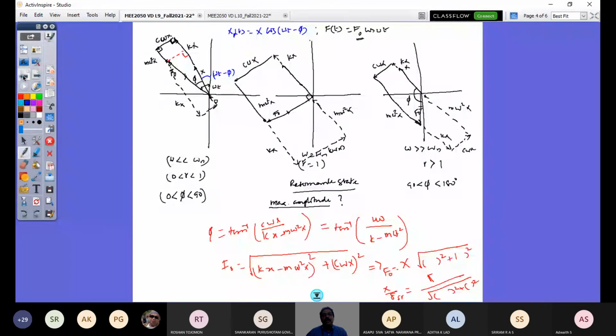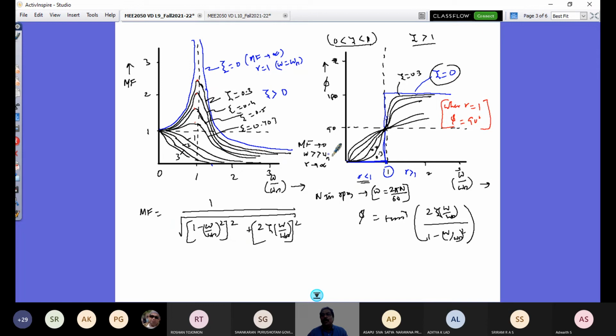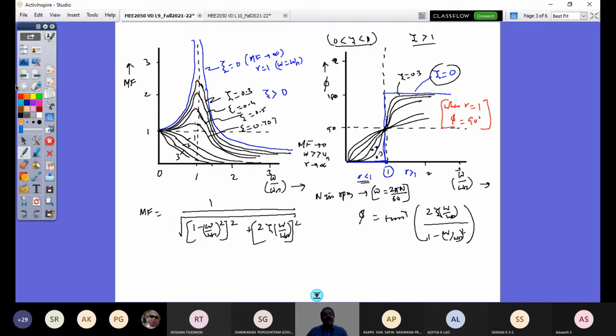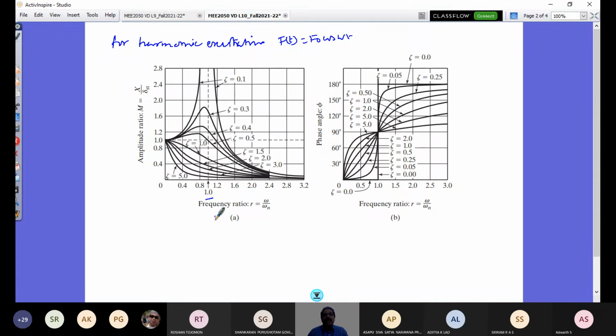Here you would see the plot. These curves are smooth, and I have not drawn them very smoothly, but we have gradually plotted and understood this nicely. Once again, for this particular case, anything below 0.707, you do not have a peak. So this all goes like this, all goes to 0. Someone was asking if it all goes to 1. It is not so. That is a special, different case.